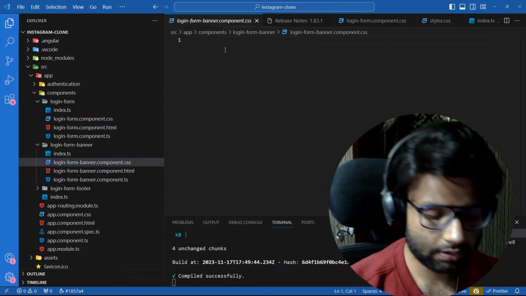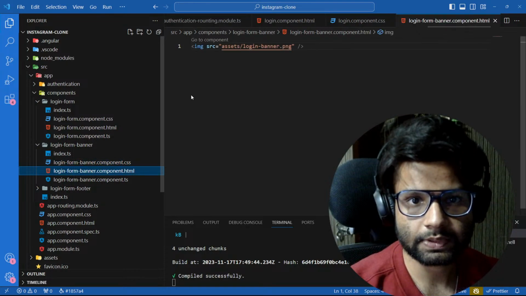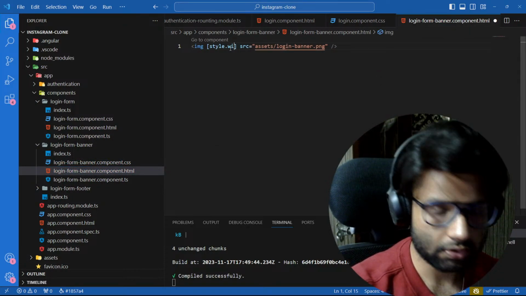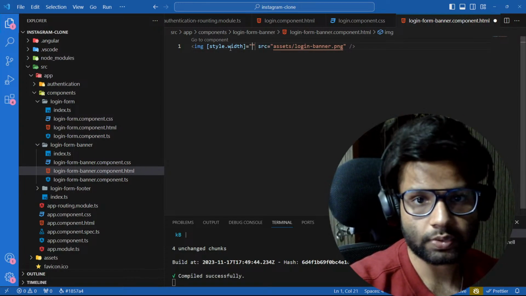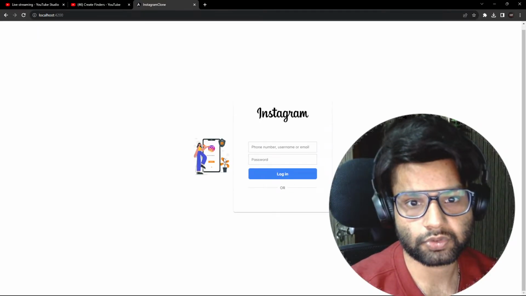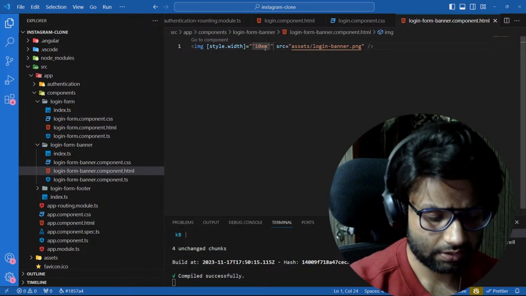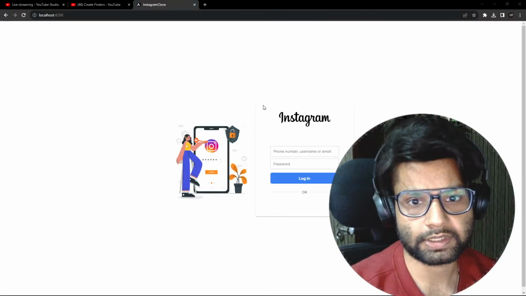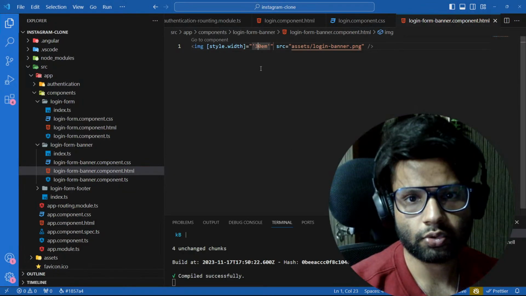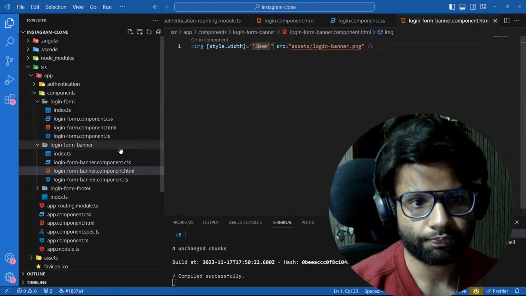Here, or over here as well, just to show you, you can supply style.width, and you can supply the width for this thing. For example, 10 em, so you can see how it applies. That's now up to you how you want to deal with this. I think I will be happy to keep this at 30 for now.